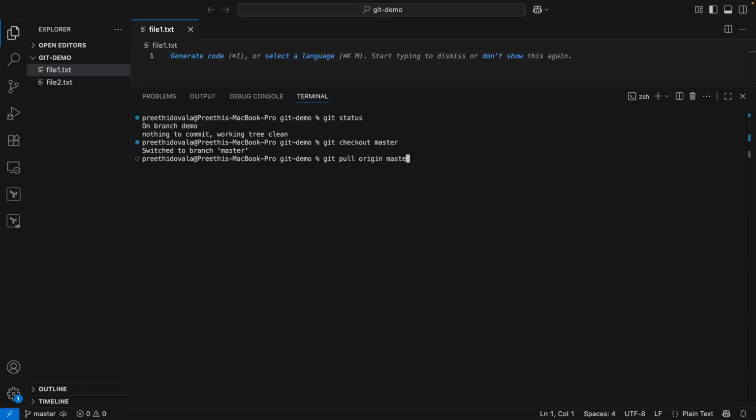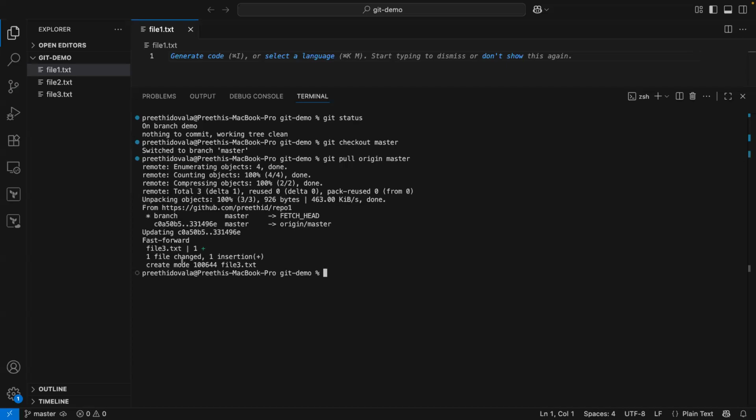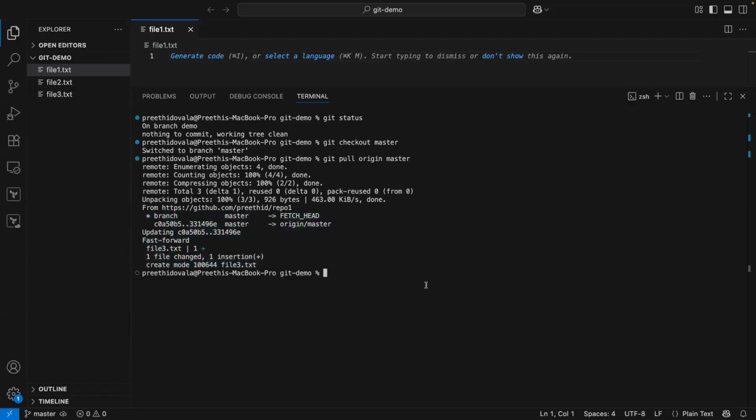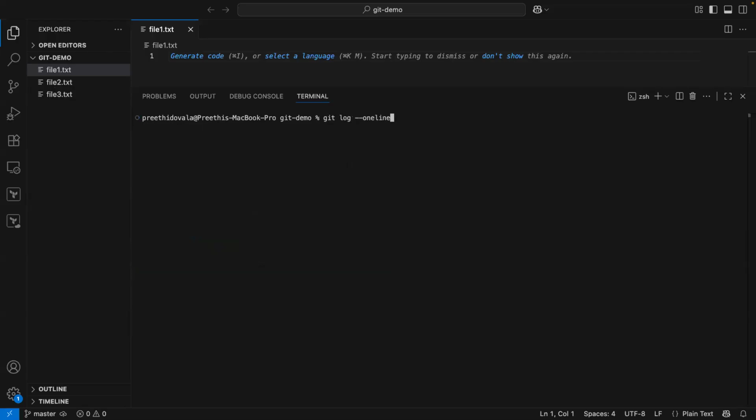So to get those updates, you have a command called git pull origin master, git pull origin, right? Git pull origin. So you can see here the changes, right? Pull command will get the update. See here you got the updates as well as you get the log. Git log. Right? So this is what a pull command does.